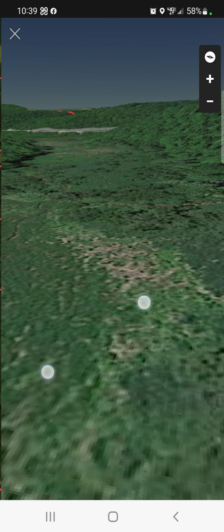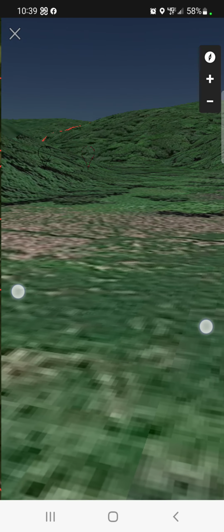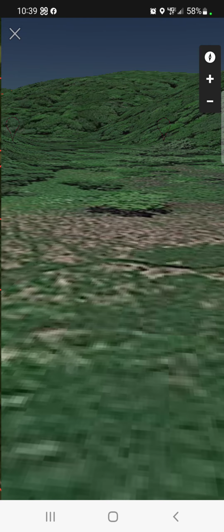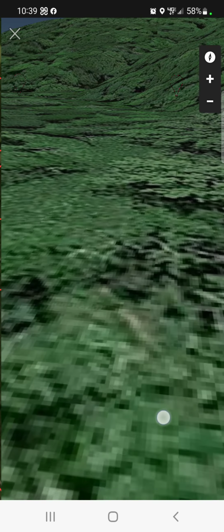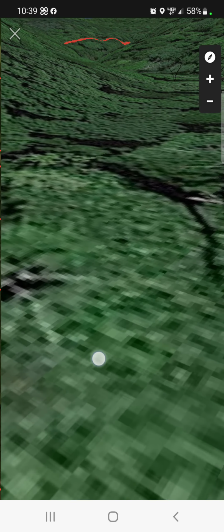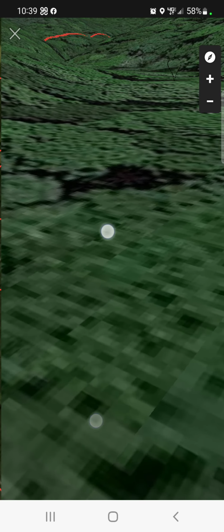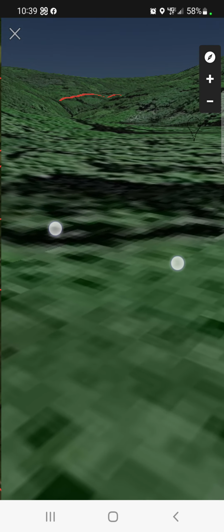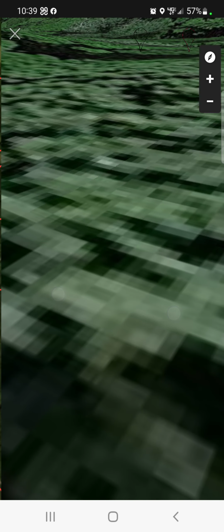So if I was literally standing here, turning in a circle, this is what it would look like. So it gives me a great idea of contour lines. Then I can, as if I was actually walking it myself, I can walk these areas with my fingers up and down the map to see the different contours.